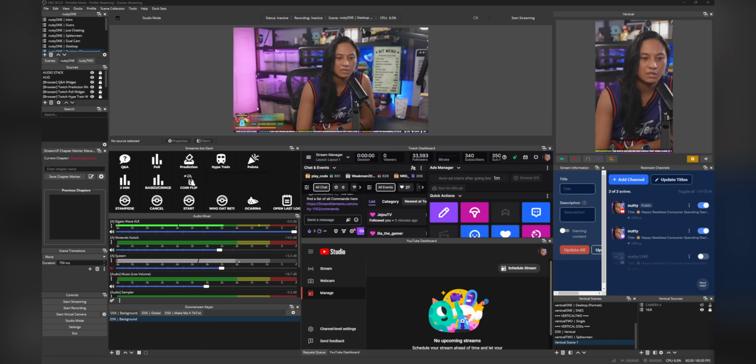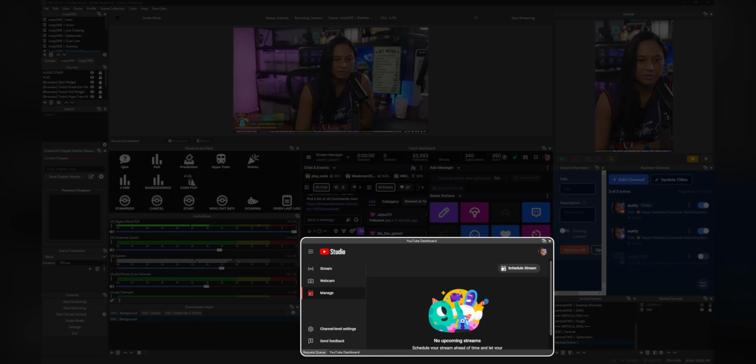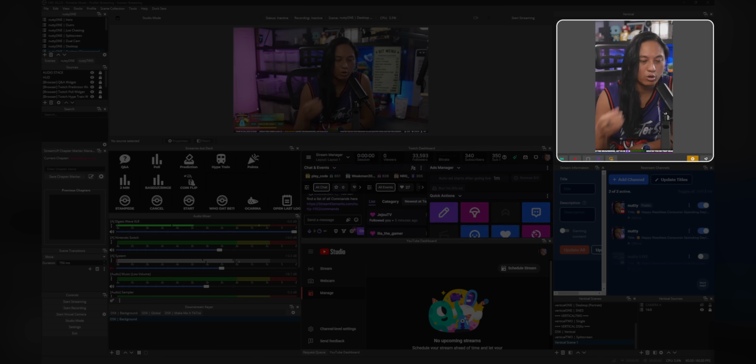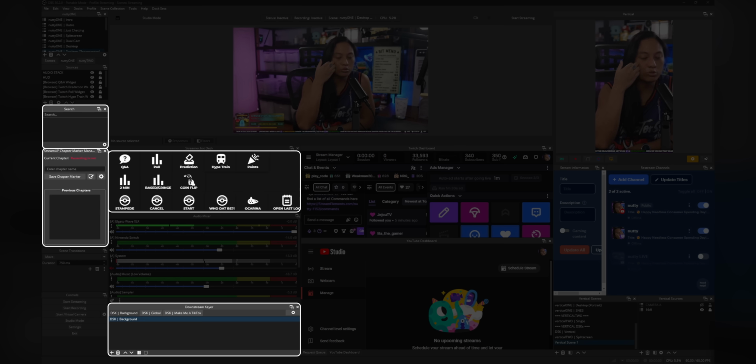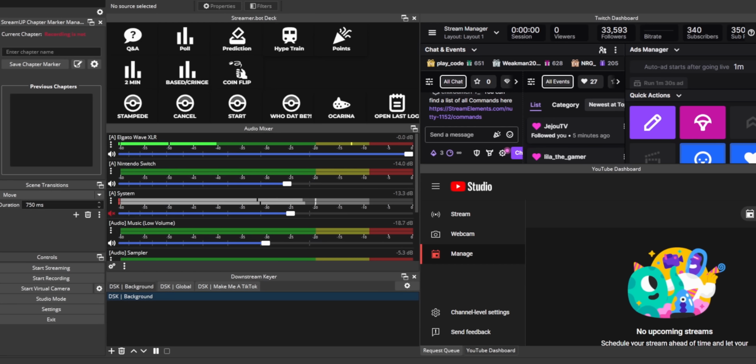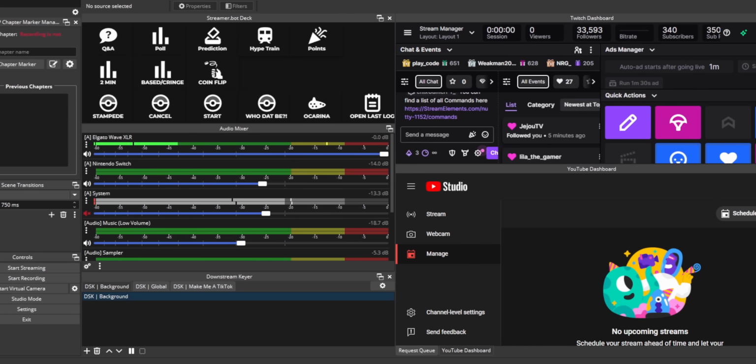One of my biggest frustrations with OBS nowadays is the sheer number of docks you need for everything. Like, check this out. I have a dock for my YouTube dashboard, my Twitch dashboard, my vertical scene layouts, different utilities for making things easier to access. And the OBS UI is just so old and hasn't been updated to keep up. Like, how the hell are you gonna fit all this crap in your screen at one time?